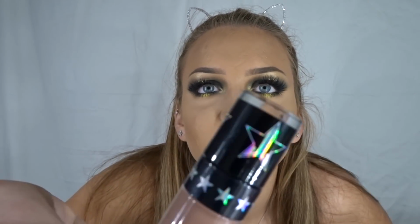To top this whole look off, I'm going in with a very cool toned lipstick shade. I'll be honest, I never really use this, but this is the Jeffree Star Velour Liquid Lipstick in the shade Daddy. This was part of his collection with Manny. First of all, can we just talk about the holographicness of this? Are you kidding? It's so pretty. But anyway, I don't use lip liners, I just line my lips with the lipstick itself. So, be right back. We're no longer in makeup mode, so we can take these off.